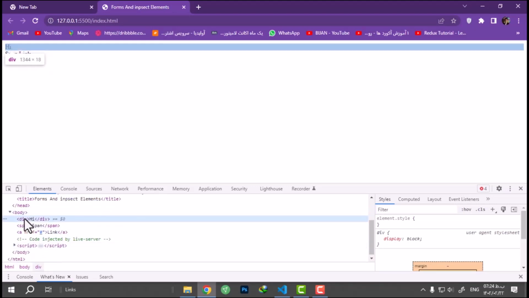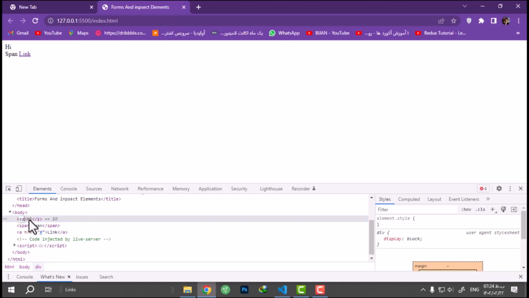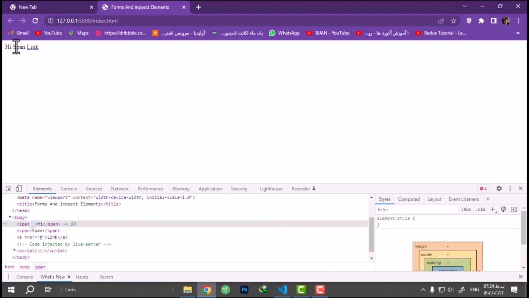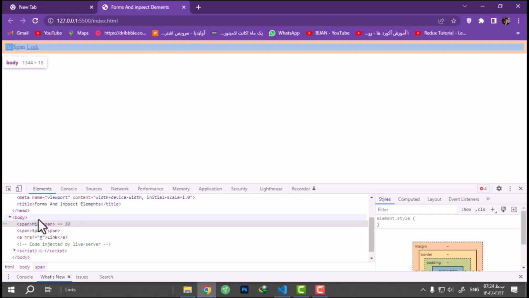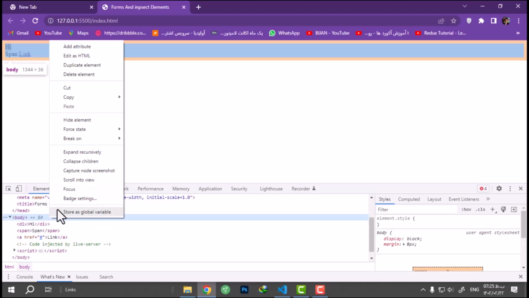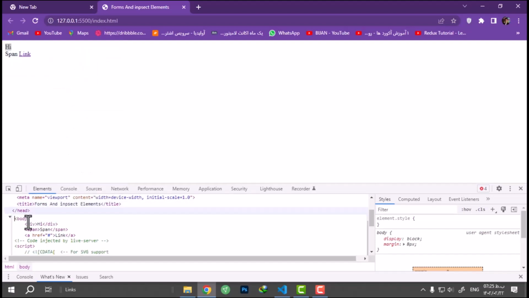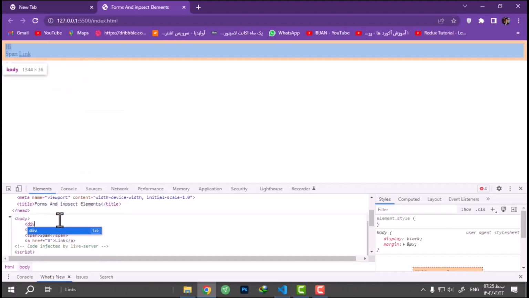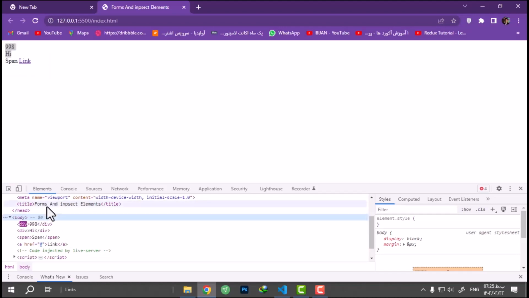And again, we have body. You can see we have a division here. We can change this one to a span again. It goes to a span. Can you see this is not block display, this goes inline. Again, I want to change it to division, or you can use this one, edit as HTML, and edit your code. For example, add another division. Can you see you can make every change and you can debug your code here.